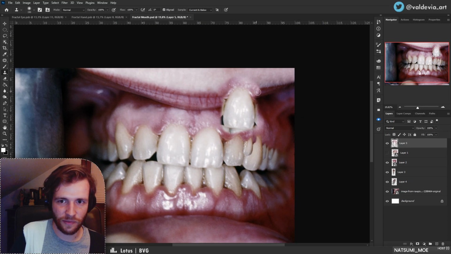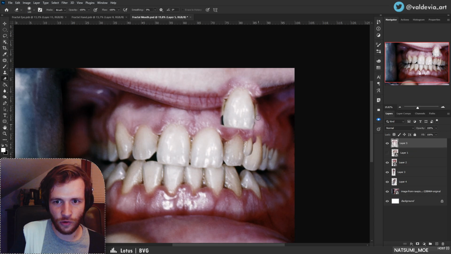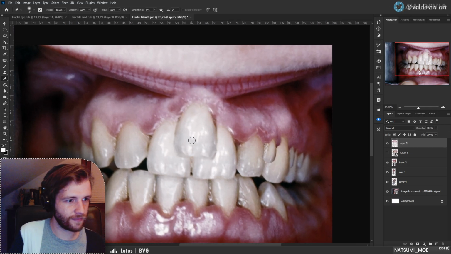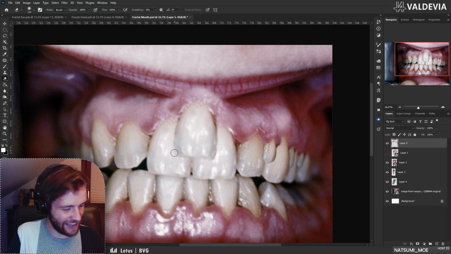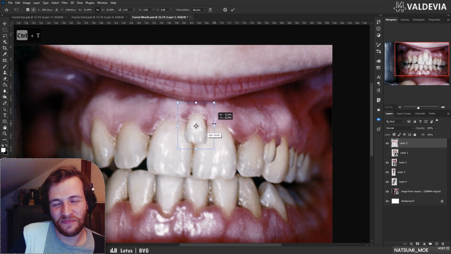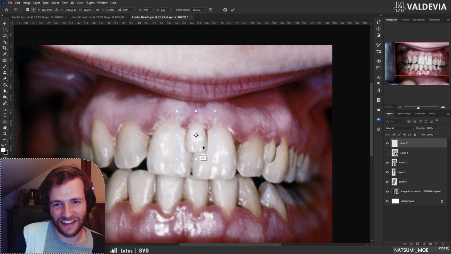It's kind of like an intermediate version of those two teeth. Instead of pulling teeth from another image. Oh god, you know, I say those things without meaning to.